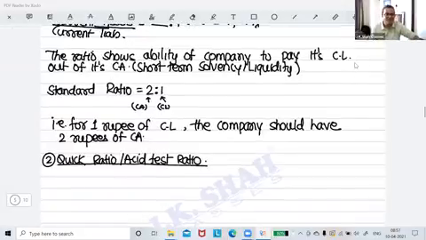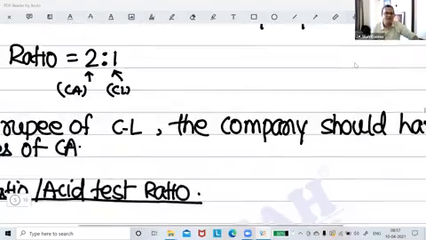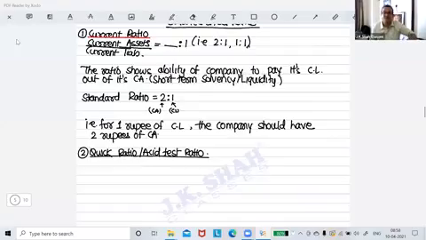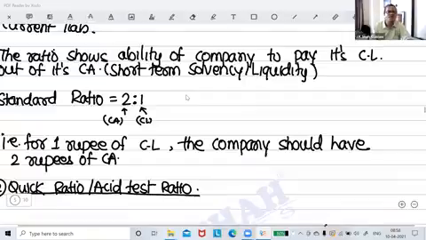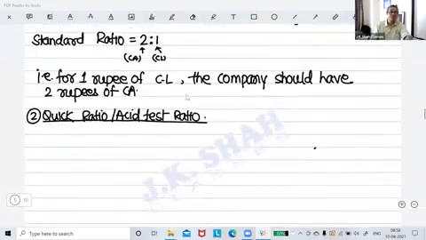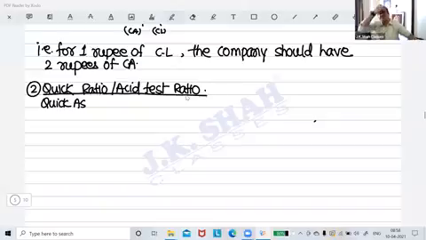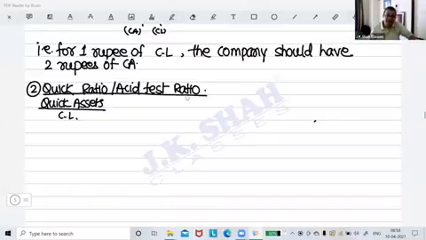So guys, see this, though we say that it is short-term liquidity or short-term solvency, it is very important. Now see this, this solvency measure is further stringent. What you are comparing over here is just your ability to pay current liabilities out of your current assets. We are going to make a small change over here. When it comes to quick ratio, it's going to be a little more stringent. So what I will do, I'll say it's going to be quick assets upon current liabilities. Again, this is like dash is to 1.